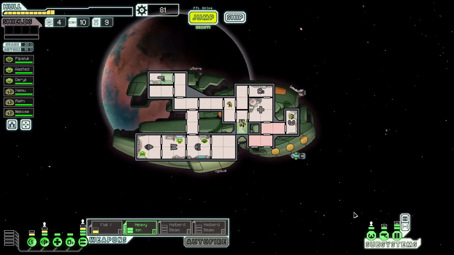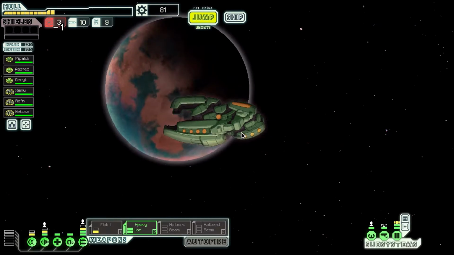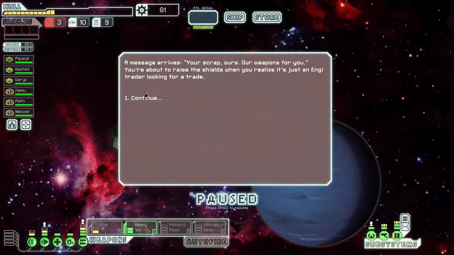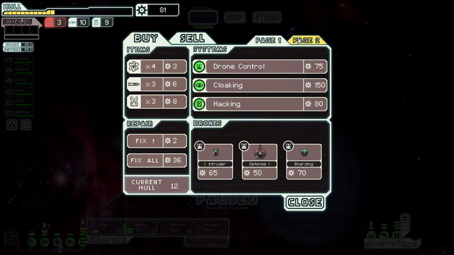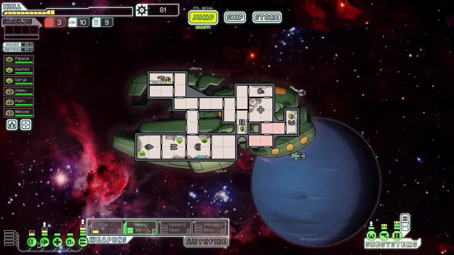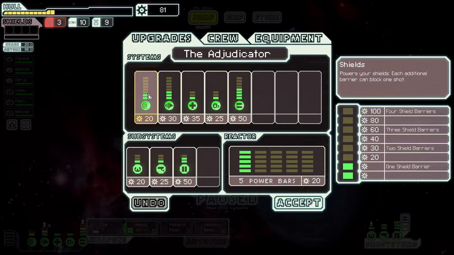Okay, went back to stations. Well, let's jump onto the store and see what we've got. I'm actually kind of tempted to go for another beacon here, but no. We'll be safe, we'll go to the store. Drone control, cloaking, hacking, some drones, more crew members. Okay. Second shield will cost us what?